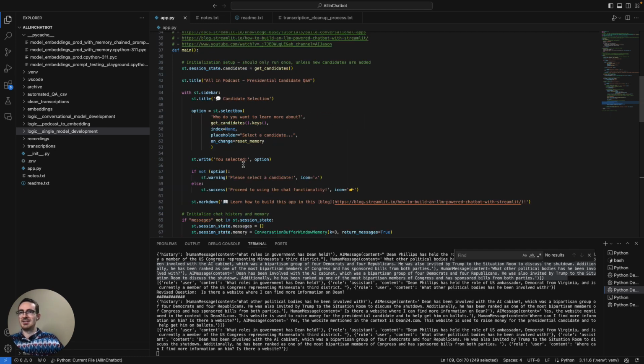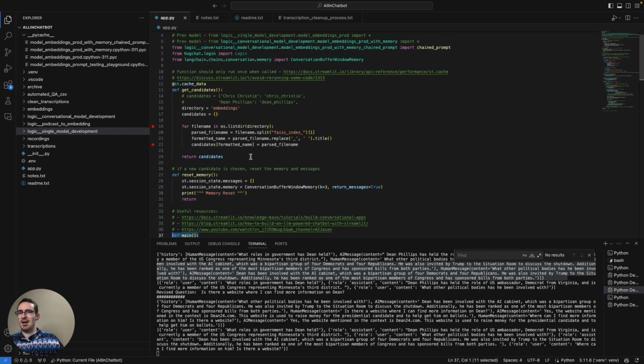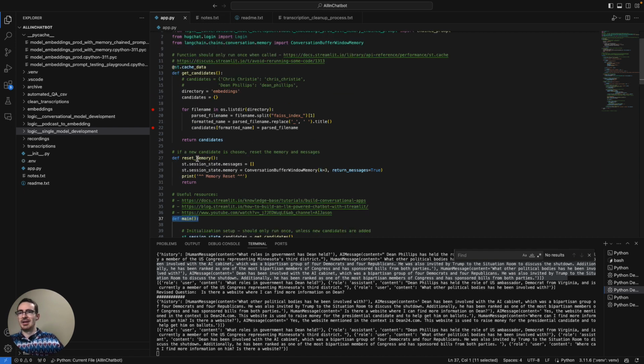The main things then up the top that are not in the main function are the following. So if a new candidate is chosen, we want to reset the memory and messages. A different optimization we can make is to be able to converse with all the candidates at the same time.